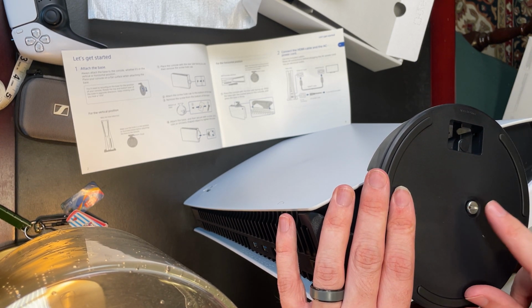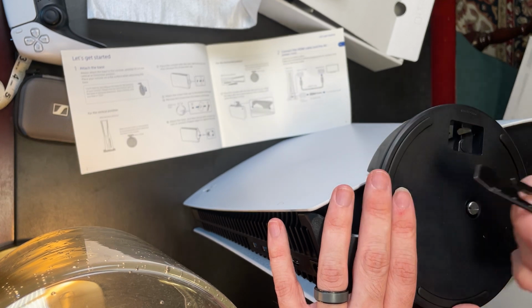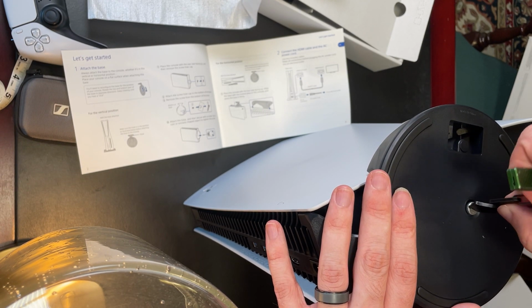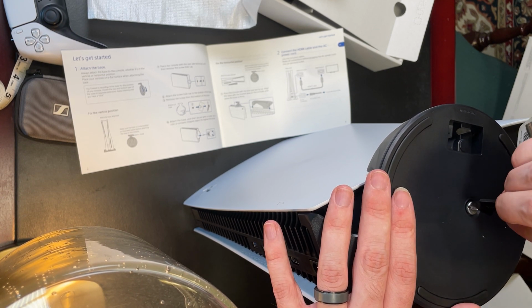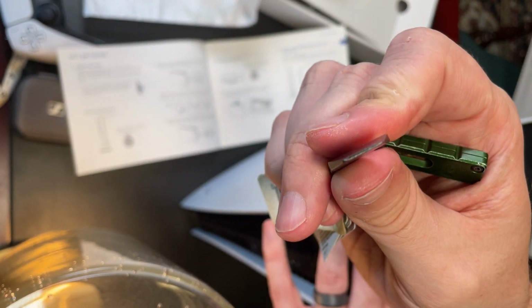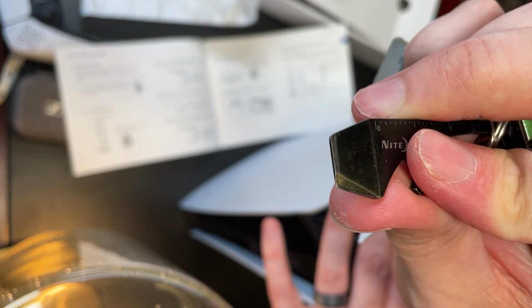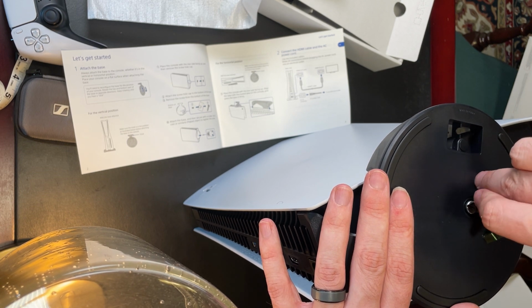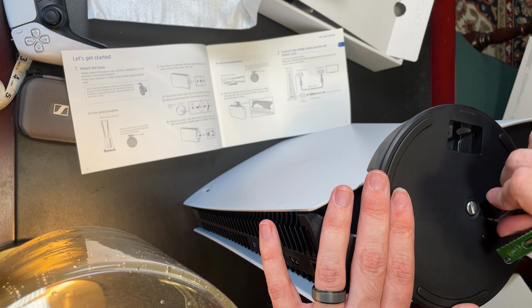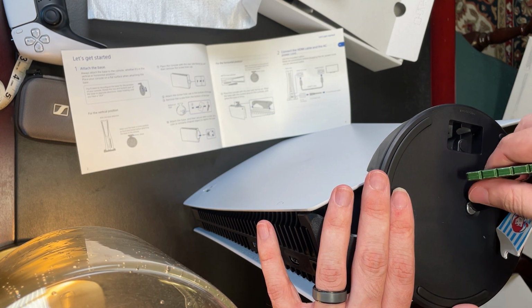And then this is one of those screws that is designed so that you can just use a nickel. I'm going to use my doohickey. This is literally called the Night Eyes doohickey. I have it on my keys all the time. Very handy. If you have to go through the airport and you can't take a knife with you, this is a good bit driver like I'm using here, but it's not really sharpened, but you can still open boxes with it. So I love this guy. I found it at a Home Depot. It's just enough to do stuff like this, open a can of pop, or whatever your beverage is.